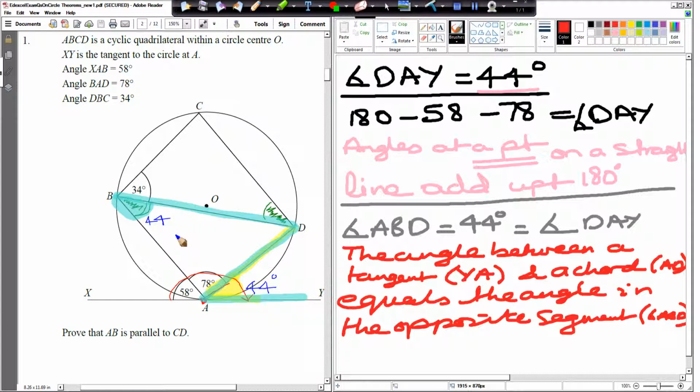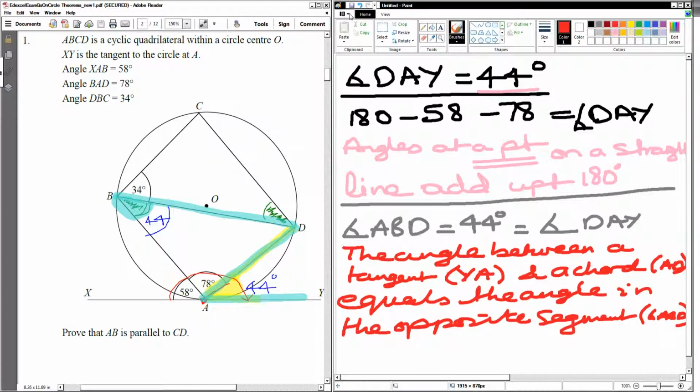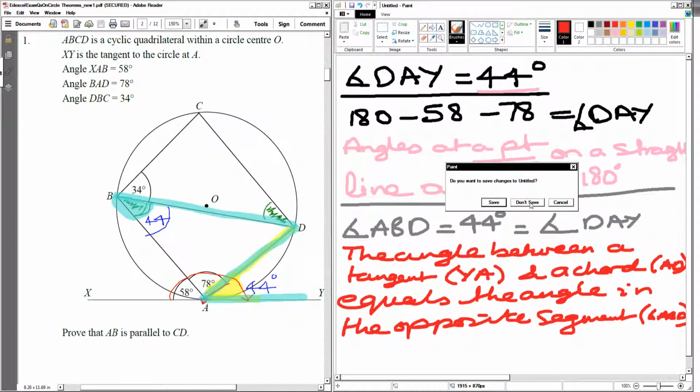Okay, remember what we said before. We have to show that this angle and this angle are equal in order to prove that the line BA and CD are parallel. So we managed to work out what this angle here is: 44, because that one's 44. So we've done those two bits of mathematics. Let's do some more mathematics. Let's clear this page here, because we need a clean page. So we're going to go for a new page.